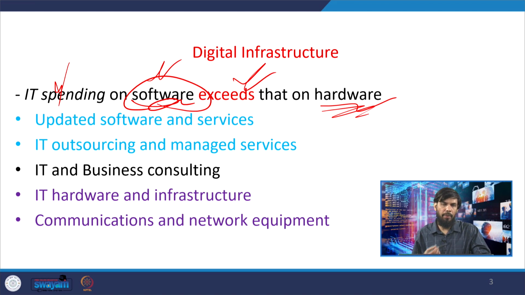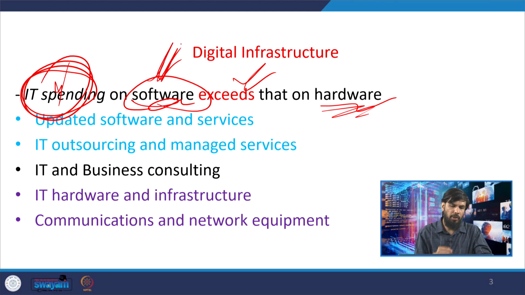Second reason is software are updated and new versions are released, while a hardware, once you buy it, the upfront cost is high, but it lives for a certain number of years. It is like one time you buy and hopefully it will be there for, let us say, 5 years, 10 years, or maybe more. But in case of software, there would be new versions released from time to time, maybe within 2 years, even in the case of enterprise software, sometimes within 1 year. So, to be able to get those updates and get the support, organizations, enterprises might end up paying more, and therefore IT spending in general is likely to be higher for software than in case of hardware.